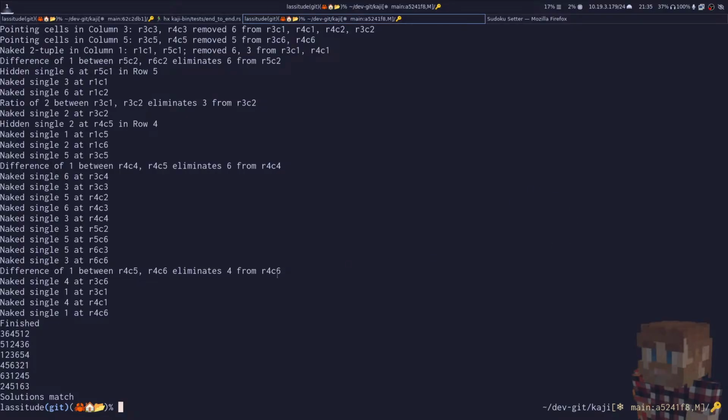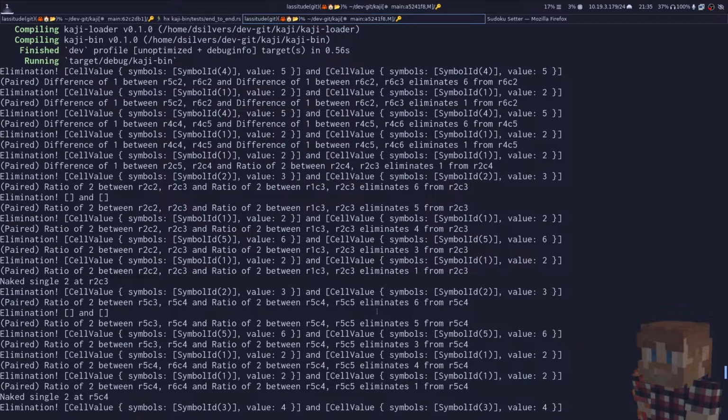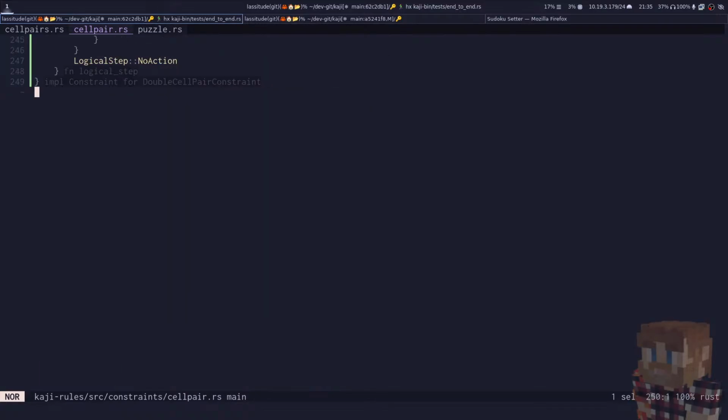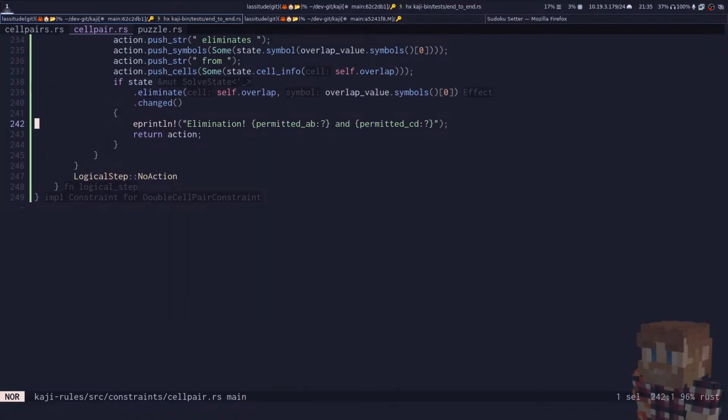So that no longer causes a problem despite doing more of these paired eliminations where possible. So let's just get rid of that extra debugging for a moment.